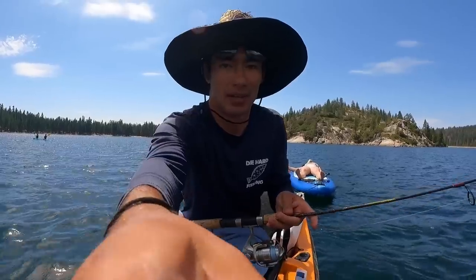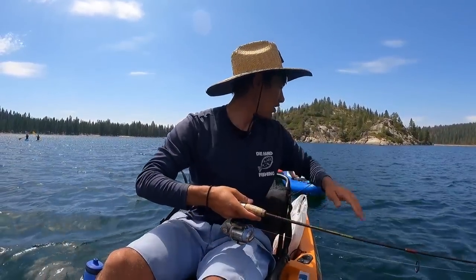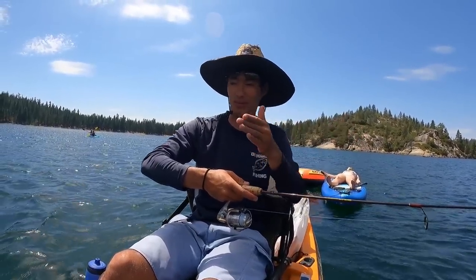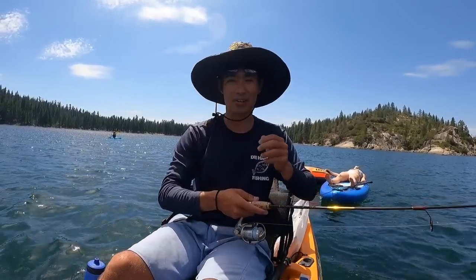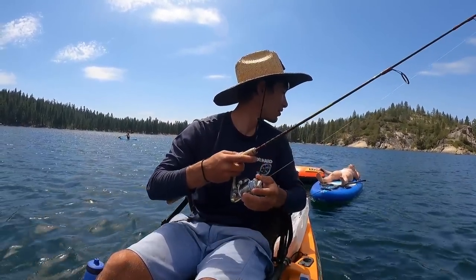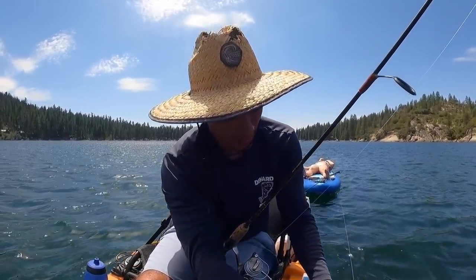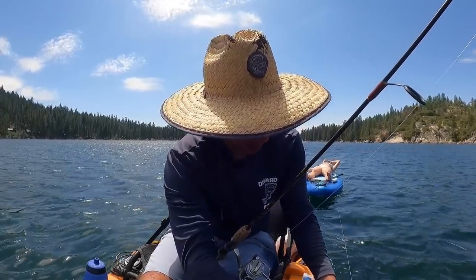I don't know if you're going to be able to see it, but in the water that dodger swings back and forth, so it kind of moves that hoochie back and forth. And then I don't really know what it is with the corn, but for some reason, kokanee like corn. So on the downriver, we'll probably try it around 30 feet or so, and then move it accordingly.